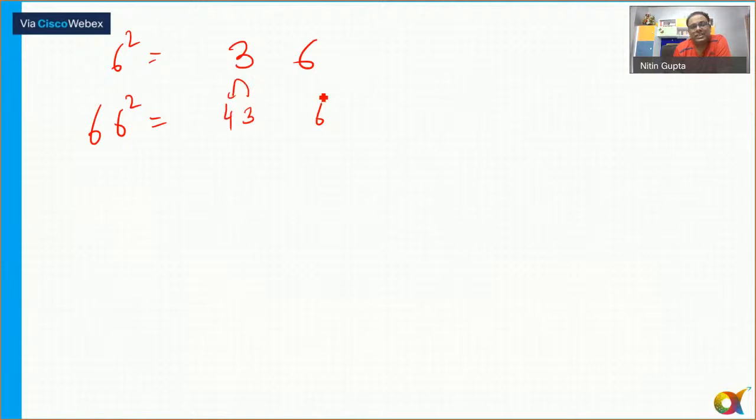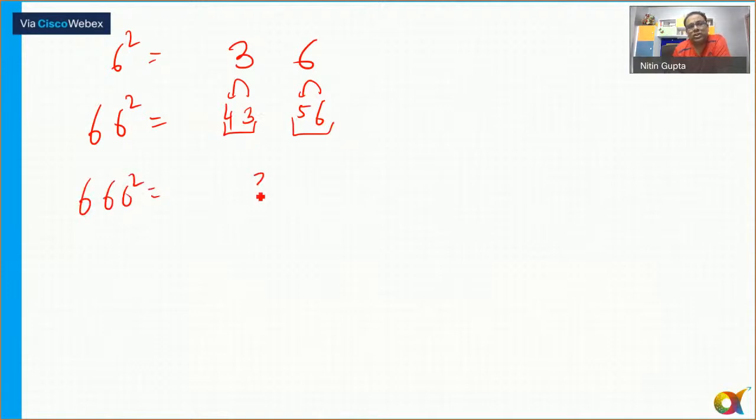So power of 6s, let's see how we can do power of 6s. 6 square is 36. 66 square: I'm sure that you all can find it out, I do not even need to write it down here. I have seen in my regular classes, the moment I explain the pattern for the power of 3s and 9s, most of the guys are able to write down the answers for the power of 6 also. So write down 3, 6. In this add 1: 3 plus 1 is 4. In 6 subtract 1: 6 minus 1 is 5. So 4356.